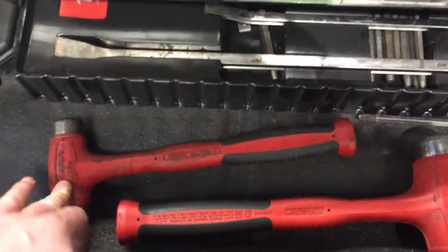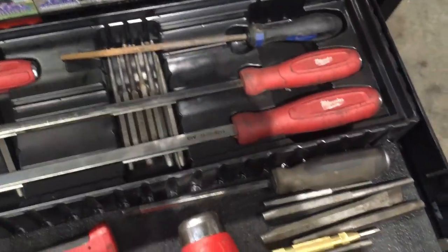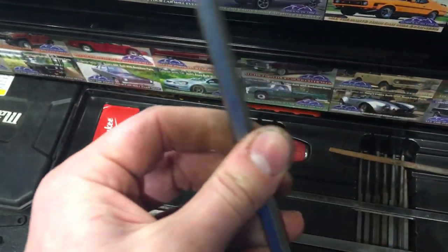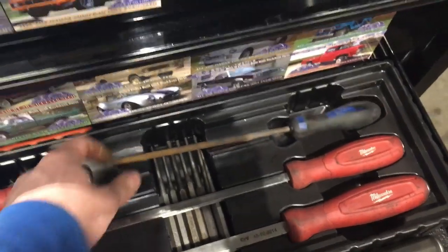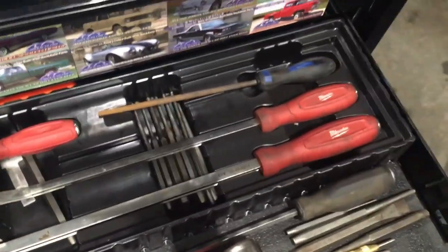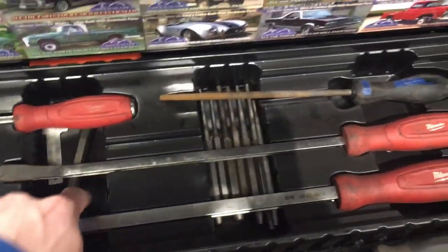I've got these two Snap-on hammers — this is a 16-32, as big as I ever need, and they're really nice. Some random Princess Auto punches which I go for first before anything else. I've got this Phillips #3 striking cat which I use for brake rotor set screws — and because there's a hex there, I'll put a wrench on it to take them out. I've got a Milwaukee pry bar set, really nice. I've also got this for cleaning out steel wheels and around valve stems when they're leaking. The pry bars have a striking cap on the end and they work really well — quite nice.